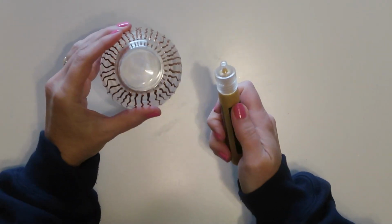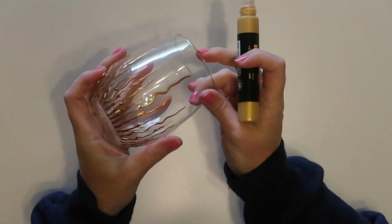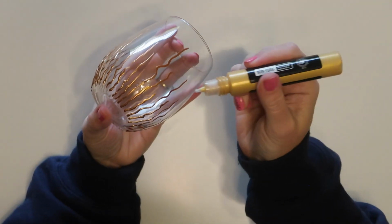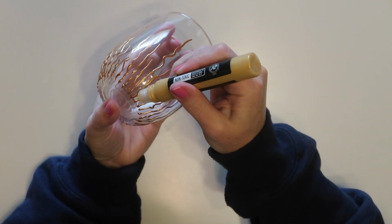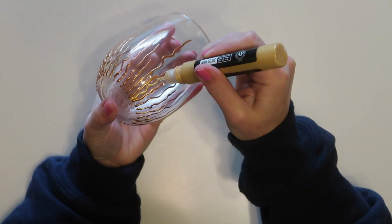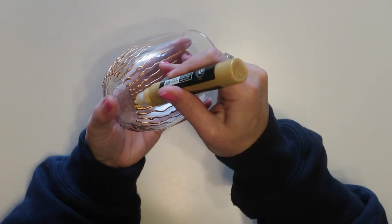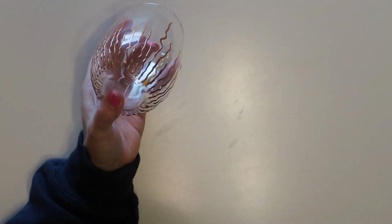And now I'm going to take another color. I've decided to use this gold, and I'm going to do the same thing, just going in between the lines that I've already done. And in several places, I'm going to cross over so that they overlap a little bit, just to give it a little bit more interest.